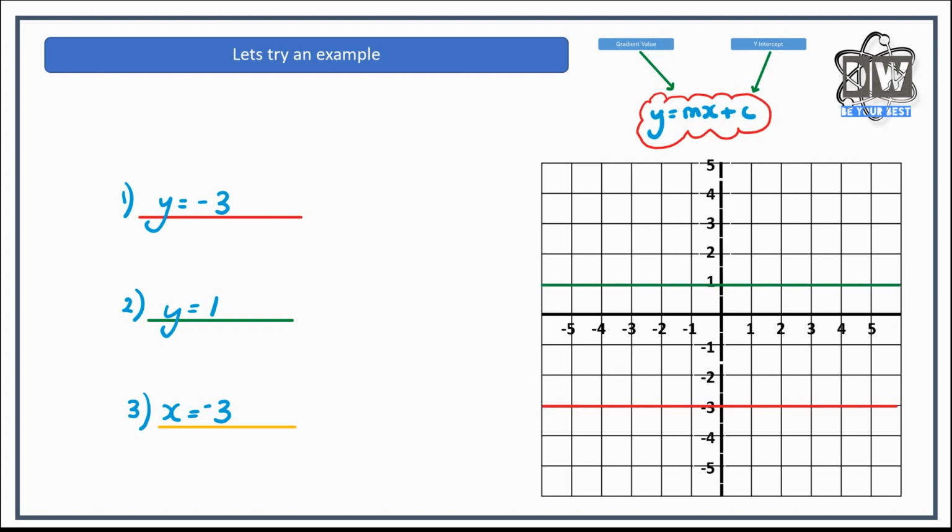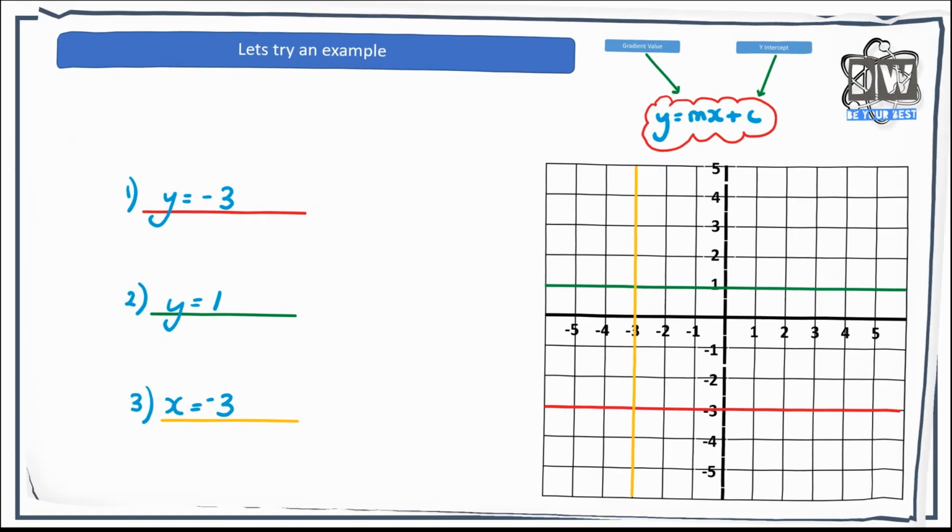So we can see here, this has no gradient value, but there is a y-intercept value. Okay, so no gradient value. So there's no x value. So that means that they're going to be flat lines and they're just cutting through the y-intercepts at 1 and -3. This one, hopefully you know this because you've done the screencast on this, that runs straight down that line. Okay, so that is not going to be the right one.